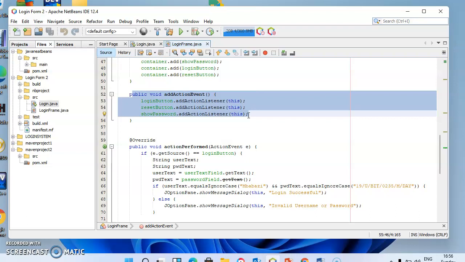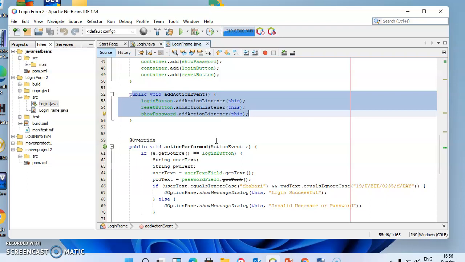The next thing we have to do is code the desired actions that we want in response whenever we click on the JButton or JCheckBox inside the actionPerformed method. Step 7 is about the actionPerformed method.